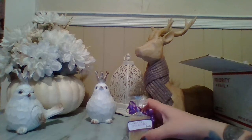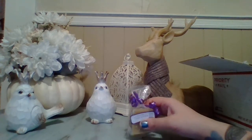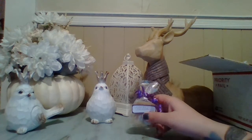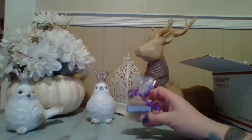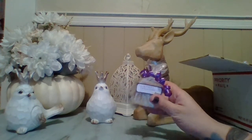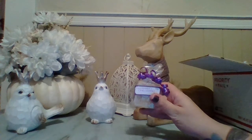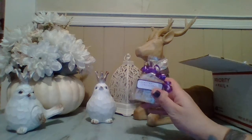I love this. I have almost gone through a full brick in a month. I can't even talk about this without emptying all my warmers and putting it everywhere. This is what I have cranked in every single warmer in my house. I know I have a whole Christmas list of things I want to melt, but I can't bring myself to turn this off. It is amazing.